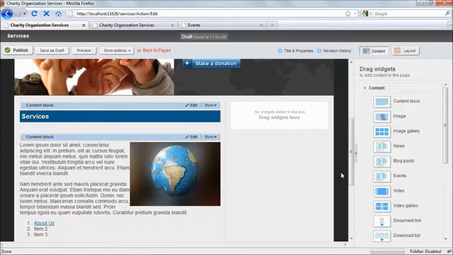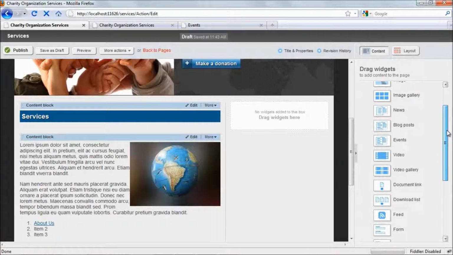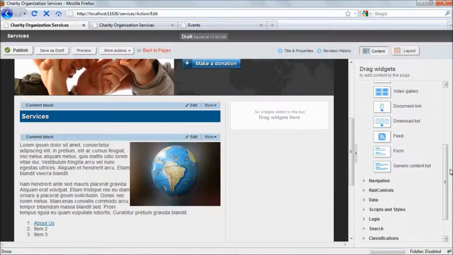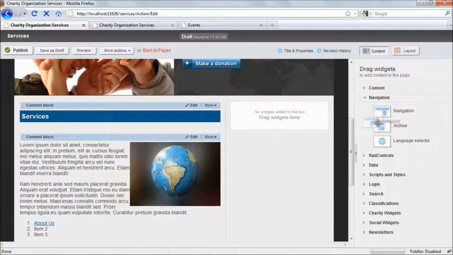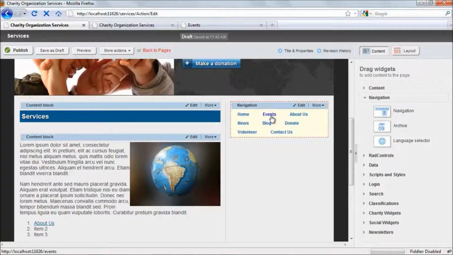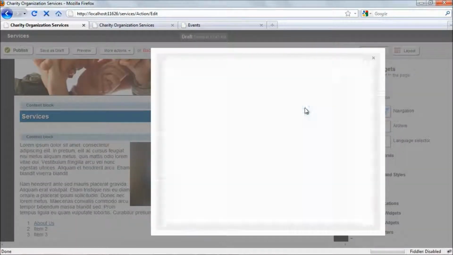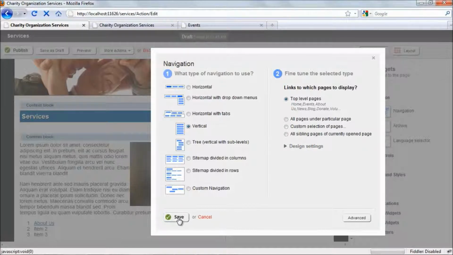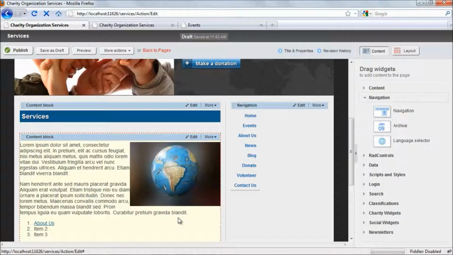So we've now looked at creating content, editing content, creating links, and creating images as well. But that still is just the tip of the iceberg of what you can really do with Sitefinity. You can see there's so many more widgets available over here on the right. In addition to the widgets that come with Sitefinity, it's very possible that your developers will have created additional widgets that are very specific to your organization. And just as I've been doing with the content widget or the images widget, it's very easy to just select some of these additional widgets, drag them to wherever you want them to be in the page, click edit to customize the properties associated with these widgets, and then create powerful advanced new content for your website.